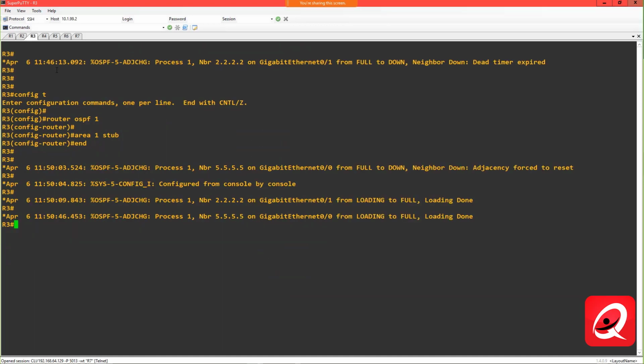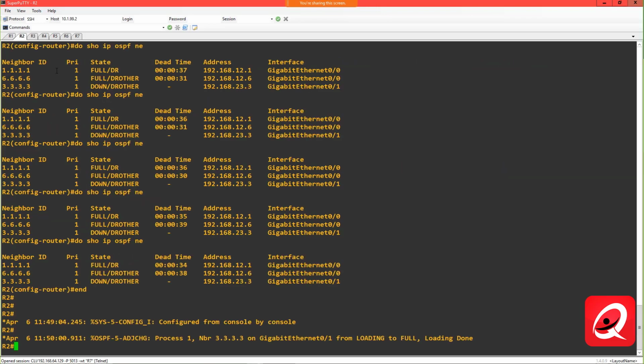And if I go to router 3, show IP route, 192.168.100.0, no route. Show IP CEF, 192.168.100.1. I'm going to send that over to router 2. All right, so this is our special area type, stub area.